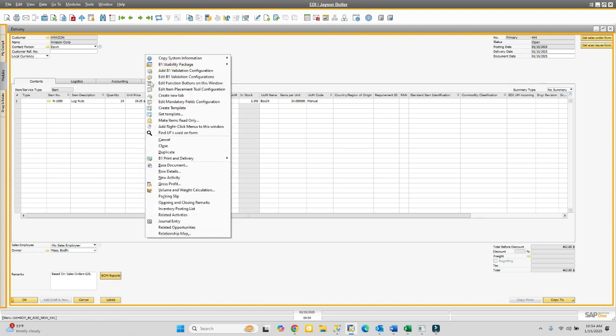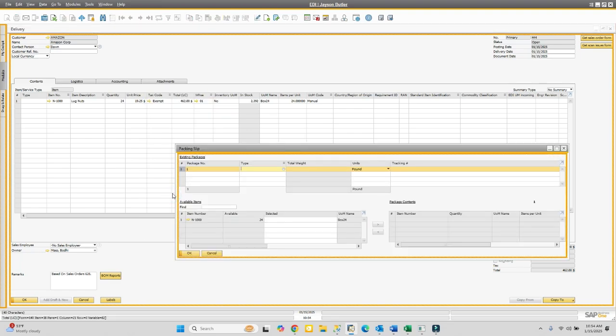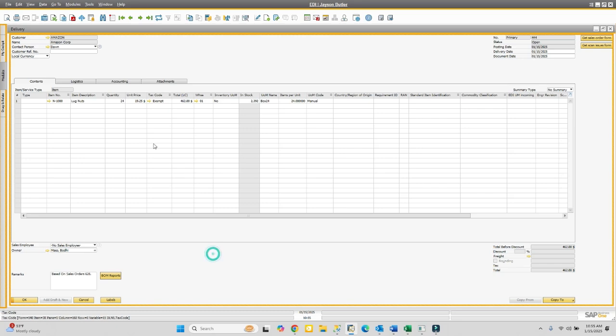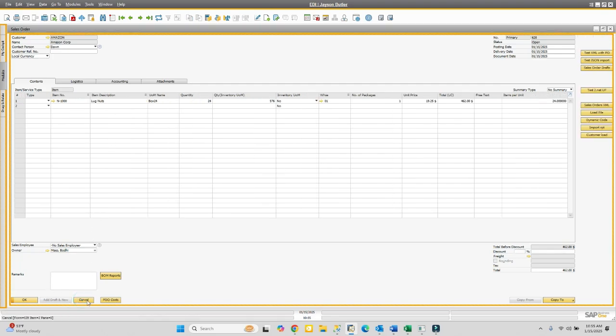So let's look at what happens if I wanted to print a packing slip from this. I don't have the packaging in here. Okay, so that's a problem because now I have to still put in the packaging, which, if it's variable as to how I package it, makes a difference, and we would want to do it this way. So let's go in and look at a part. We'll look at a couple parts.